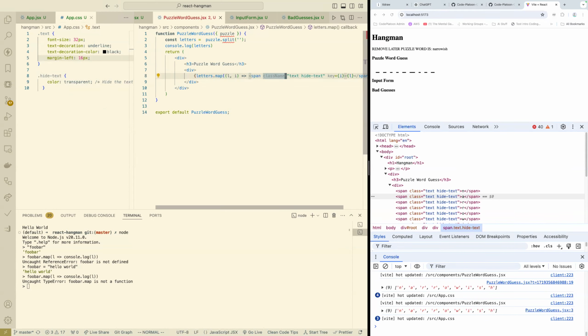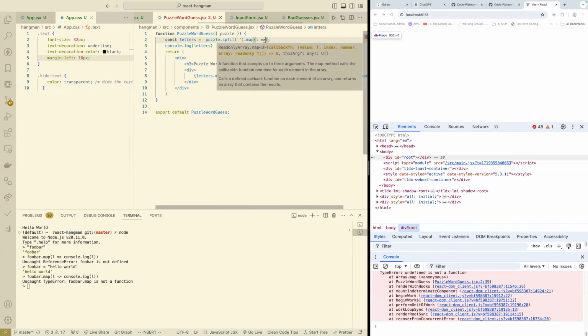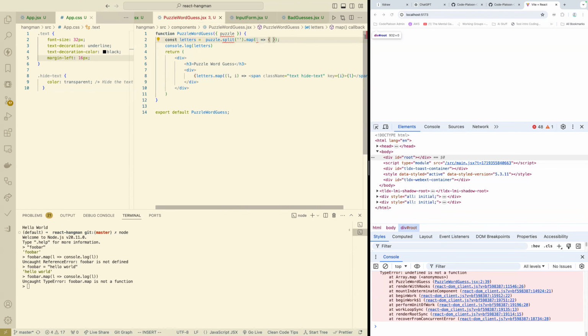But what we're going to do is for each of these letters, we're going to need to figure out if we should hide or show it. But we're going to come back to that later, I think, because we need to pass in the guesses and maybe do a bit of extra work. Though in fact, I think what I'll do is let's map this and let's take the letter and turn it into an object.